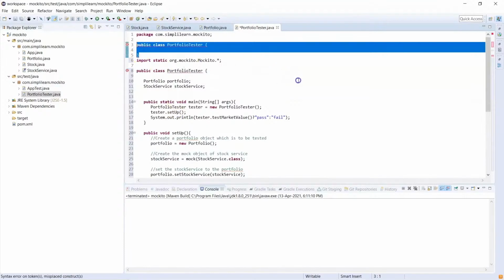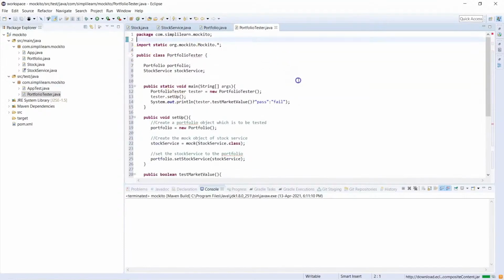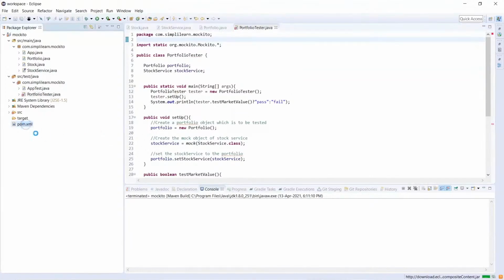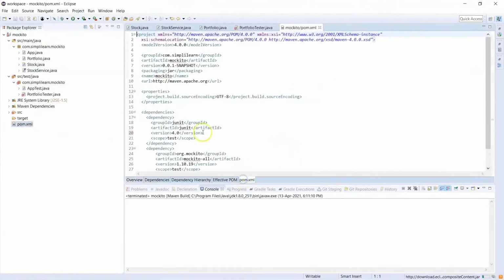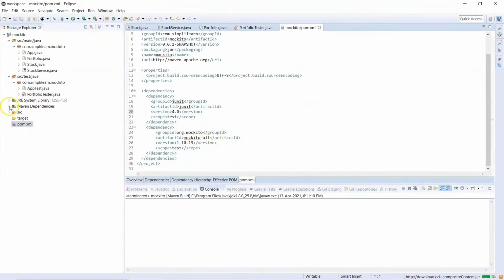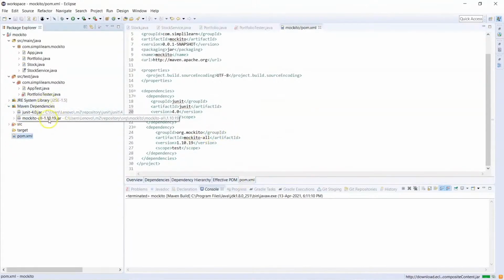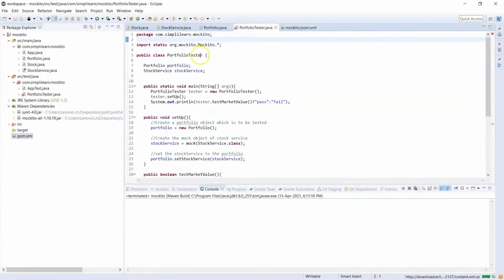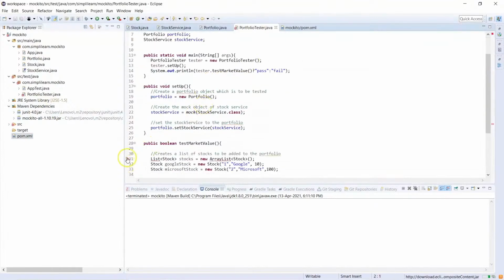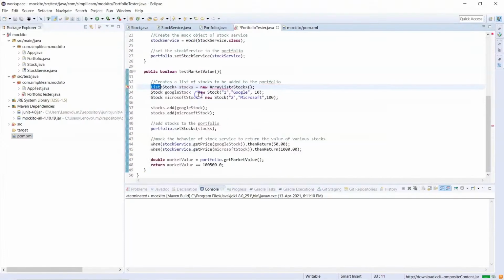It's going to use some of the Mockito-related jar files, and since we already added those dependencies to our pom.xml file, they are also shown as Maven dependencies here. Both JUnit 4.0 and the Mockito dependency are in the Maven dependencies, and that's why we are not getting any errors for these imports. We are getting some list-related errors, so let me import those also, and we should be fine by now.